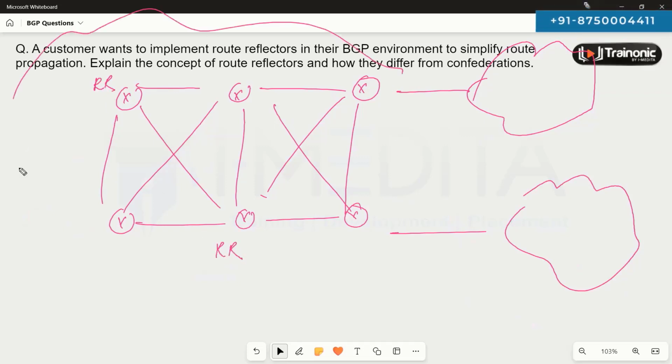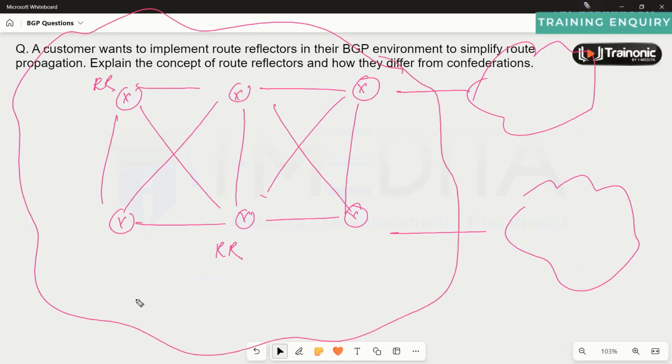Any 2 devices we are going to choose as the route reflector, and we are going to form our neighborship with that route reflector. So for example, this device is going to form the neighborship with this route reflector. Every device is going to form the neighborship with the route reflector. The way we deploy this route reflector is that this device is now going to form the neighborship with this route reflector. This will form the neighborship with this route reflector.